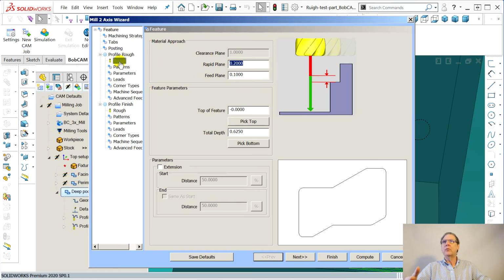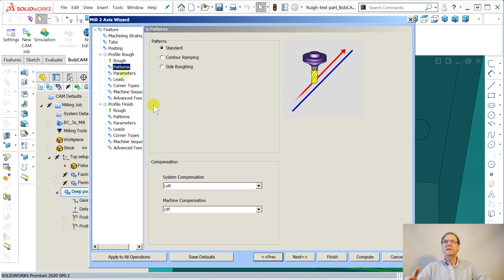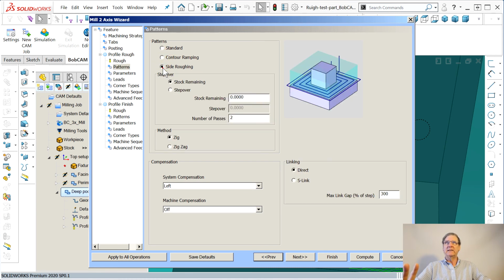And it is in rough. It's where you don't think it's going to be. See, because it's all this space. And they're trying to be, since they do overwhelm you with all these dialog boxes, they're trying to make it less serious. But it doesn't reveal what's going on as much when you say side roughing. Oh, yeah, that's kind of what I want, except flip it around. You know, I want to hog a bunch of stuff out. You'd say stock remaining. Doesn't work. I've tried it. I don't know. I'm probably doing something wrong.